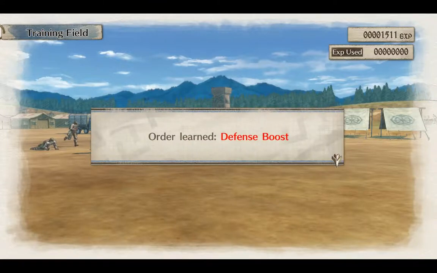Oh, and she gave us a defense boost order. Yeah, good thing I mentioned using CP, because if you gave everyone this defense boost and that evade boost, whew, we would not be taking much damage at all, would we?